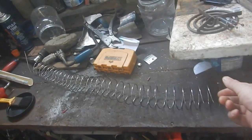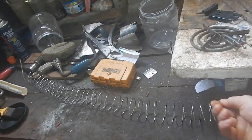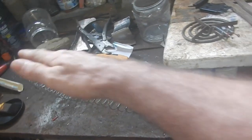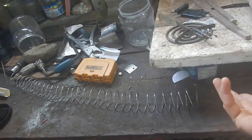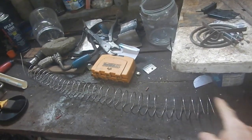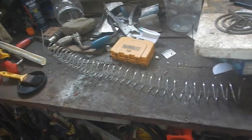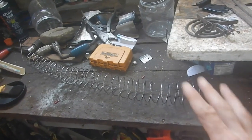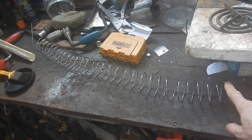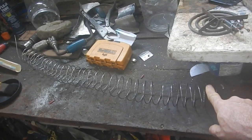So I'm going to connect this in line with the electricity that's going to the motor. And then I'm going to have to make a switch to bypass this. So when this is connected, that'll be the medium speed or the low speed, whatever. And when I put in a switch that bypasses this, that will be the high speed, directly connecting the batteries to the motor with as little resistance as possible. All right, so I'm just going to connect this in right now so that in normal operation, it'll have this resistance in there.